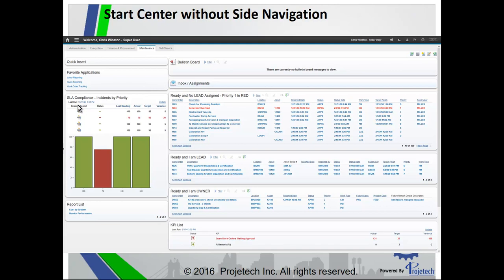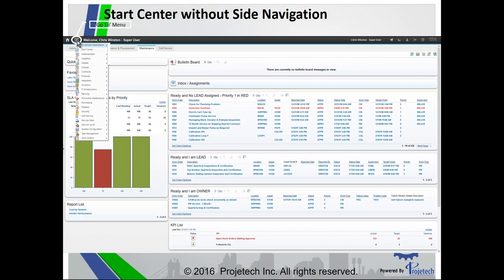Even though the side navigation has been suppressed and your module bar is gone, your go-to menu is still available. So you still have access to go to modules and applications, and when you're in an application, of course, you'll have that as well. Most of the time, unless you hyperlink, and then you'll have a return with select.